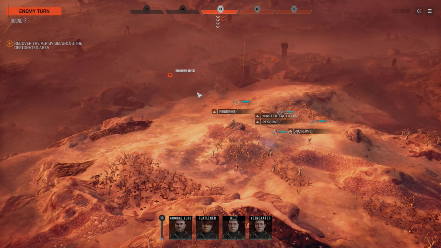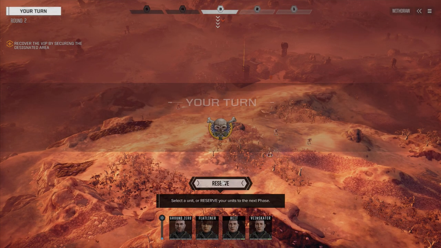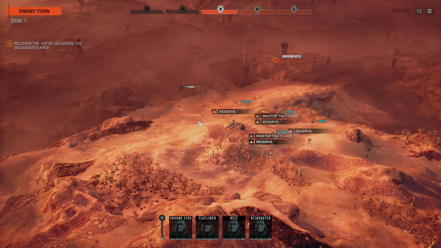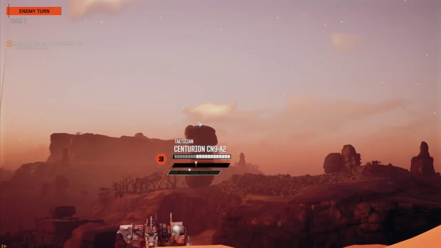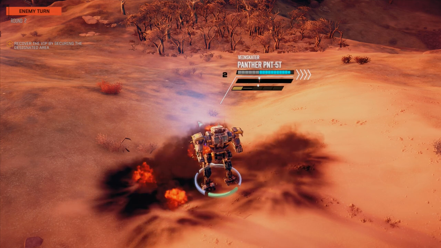So we are facing 2 mediums. Blackjack. I hate Blackjacks. They look so goofy. And yes, it really is the look of the Blackjack that I don't like. So I'm going to reserve again. Got lots of evasion, so I'm not worried. Centurion. There's another great weapons platform. Ow. Why is it always the 5T? Why?